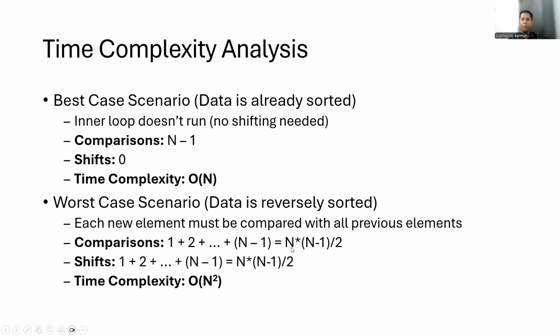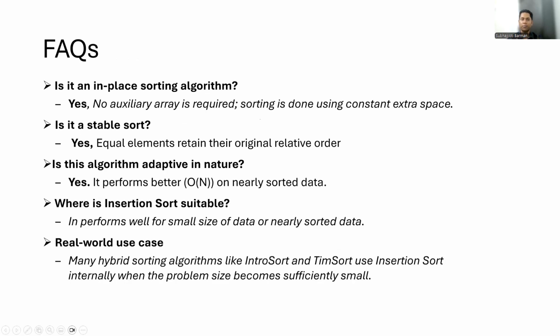So ultimately, we will get this count in the form of n into n minus 1 by 2. Basically, we are getting 1 plus 2 plus 3 dot dot dot up to n minus 1. We know that the summation of the first n natural numbers is n into n plus 1 by 2. But here we are getting up to n minus 1, so it will become n into n minus 1 by 2. And this will remain the same for my shifting. So ultimately, we get the cost polynomial as a degree 2 polynomial, so time complexity will become order of n square.